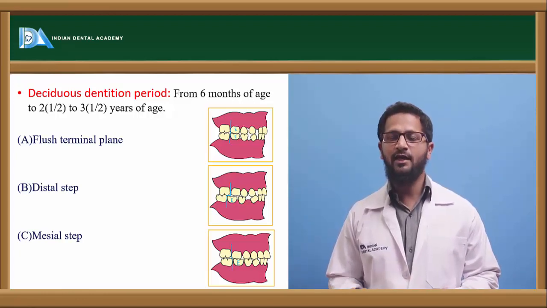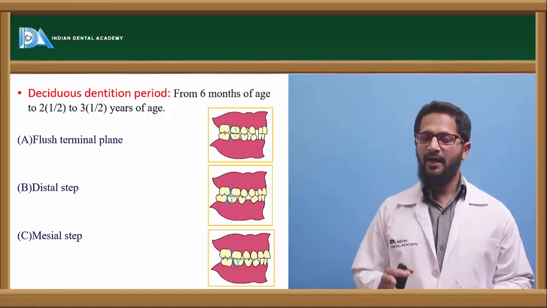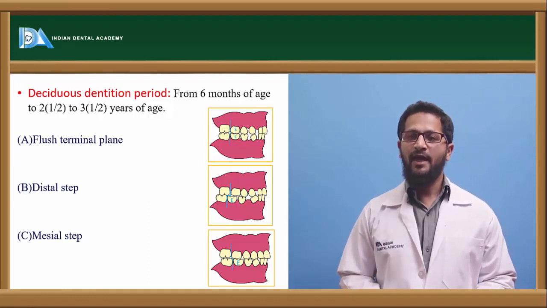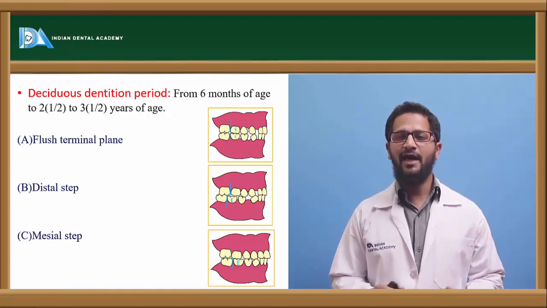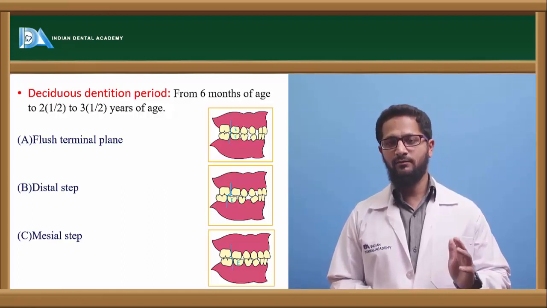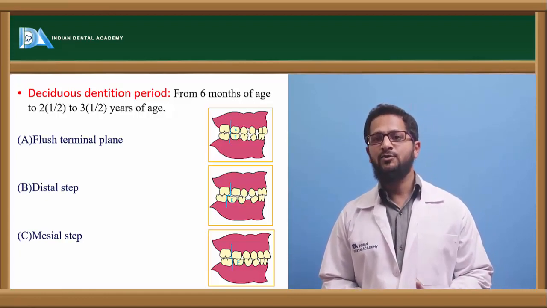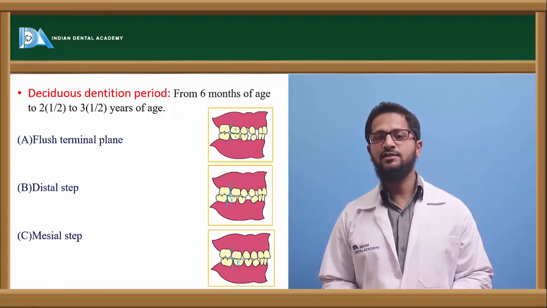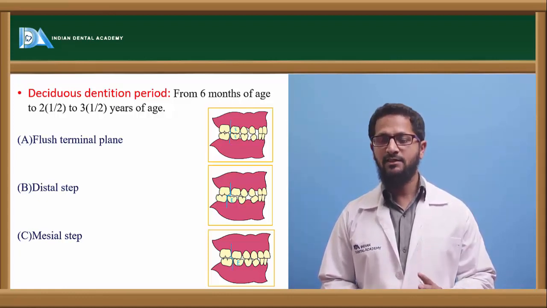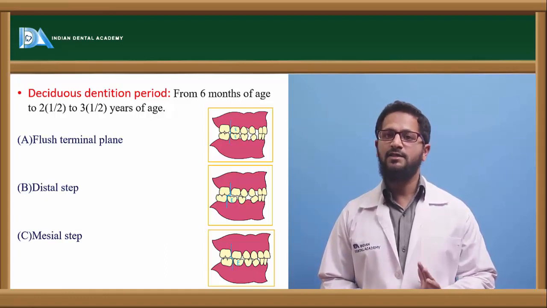It is roughly around 6 months of age, and each deciduous tooth is given a specific time for its eruption. The authors have even said that a mean average variation of nearly 2 to 3 months can be taken as normal from the actual age of eruption of a particular tooth. The sequence of eruption of deciduous teeth is: first the mandibular deciduous central incisor erupts, then the lateral incisor, then the first deciduous molar, then the canine, and then the second deciduous molar.